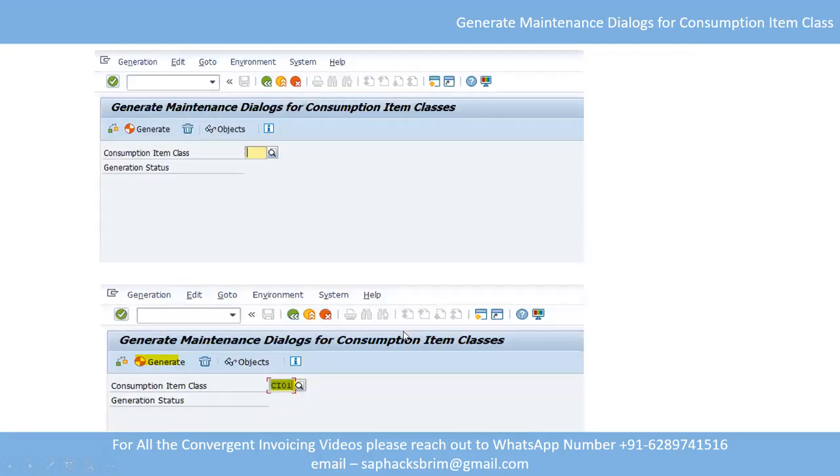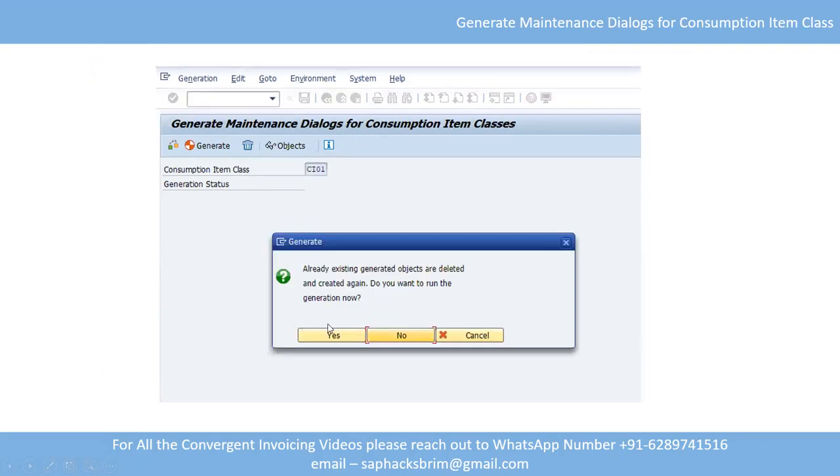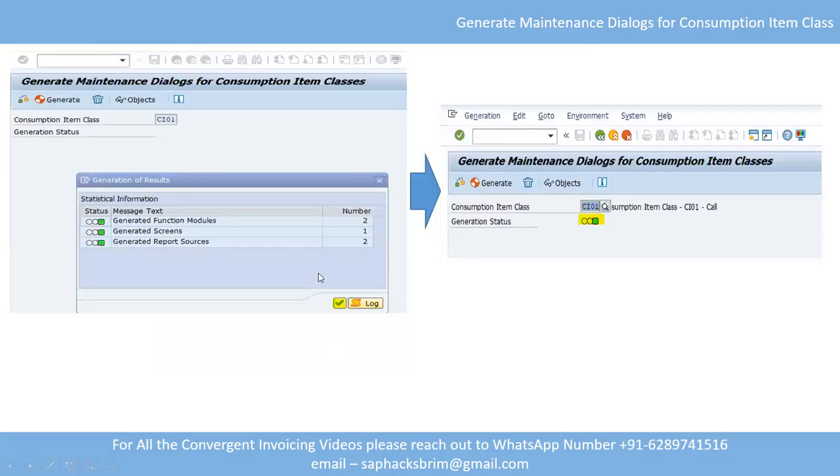Here on this page, you need to select your consumption item class which you have created. After selecting this, click on generate. A pop-up box will come. You need to just select yes. Everything will be generated, and the status will show like this. Just click on continue, and the status will show like this.